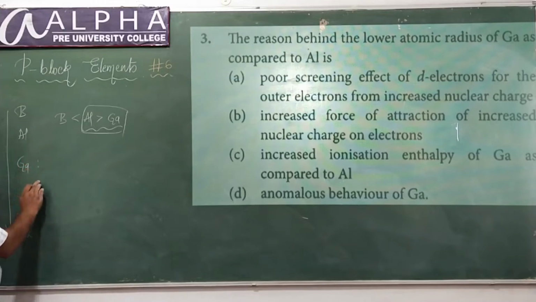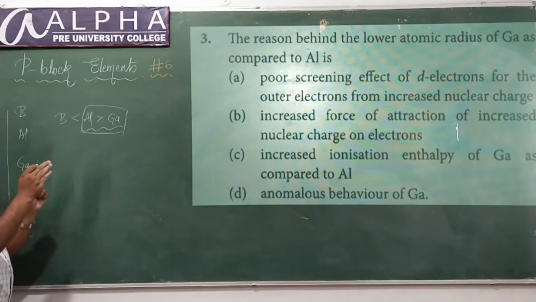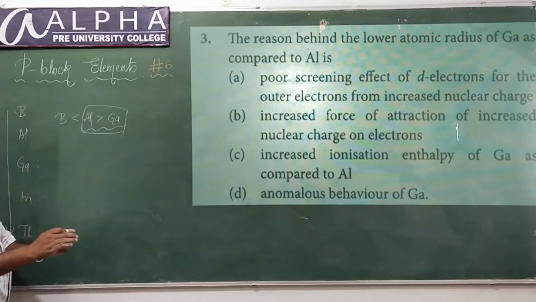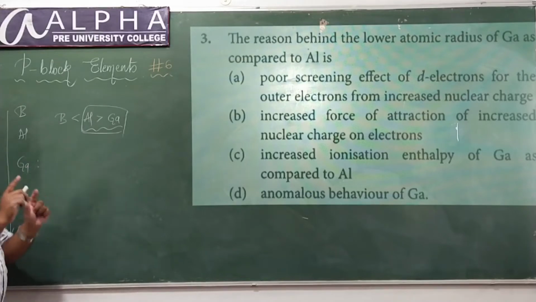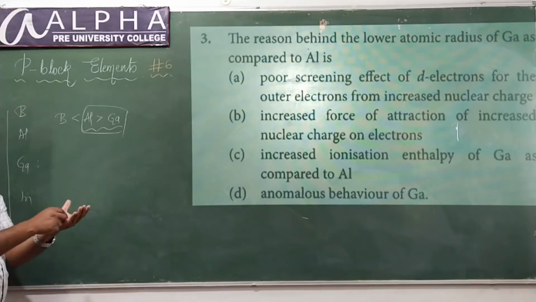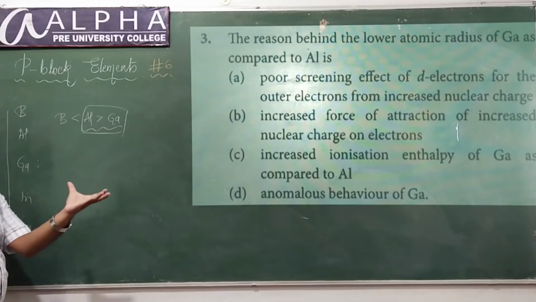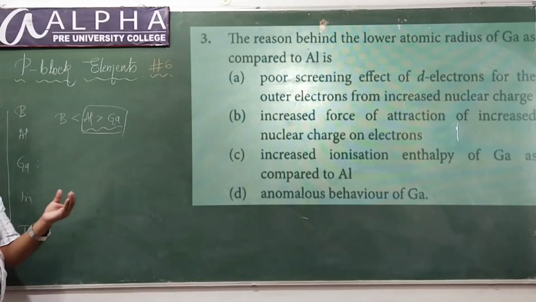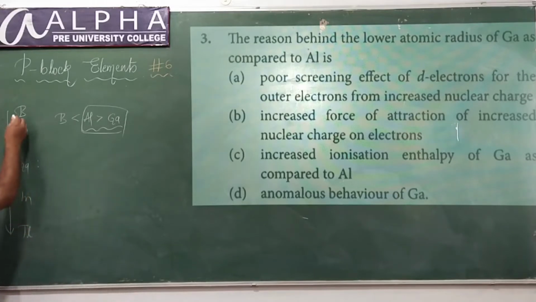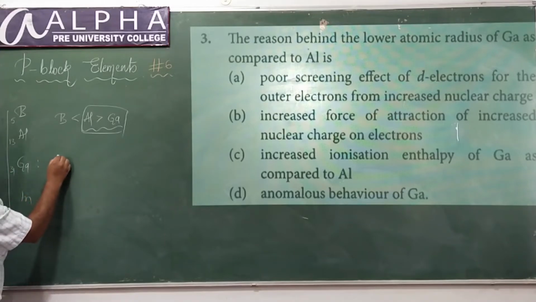In gallium there will be inner d orbitals, completely filled d orbitals. Inner d orbitals will exhibit poor shielding effect. Because of poor shielding effect, the last electrons will be pulled towards the nucleus. When the last electrons are pulled towards the nucleus, the atomic radius will decrease, isn't it? You can check. Boron, atomic number 5, 5 plus 8, 13, 13 plus 18 is how much? Yes, 31. The atomic number of gallium is 31. What is its electronic configuration?